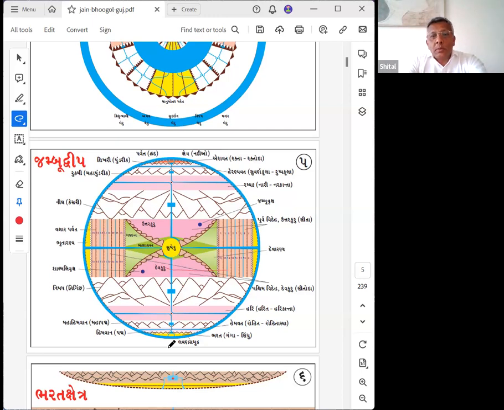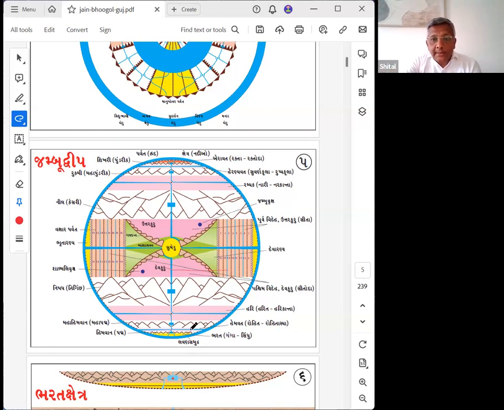In the lecture on Thursday, I'll spend some time recapping what we've learned. I'll try and make some progress as well, so you have a fuller picture. I'll try and cover as much of Jambudweep as possible, so then you have some idea of Jambudweep, and you can relate it to the other islands as well.